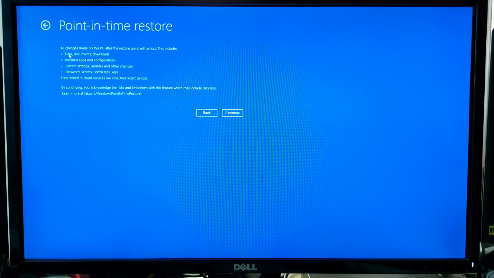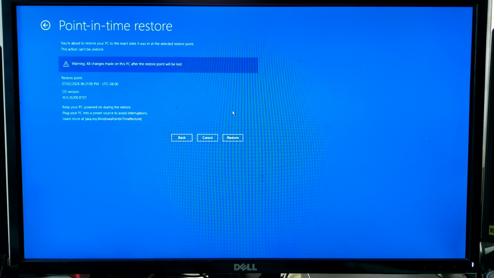These restore points include important system components, installed applications, system settings, drivers, and other configuration data. If something later breaks your system, you can return your computer to one of those earlier restore points instead of spending hours trying to identify exactly what caused the problem.